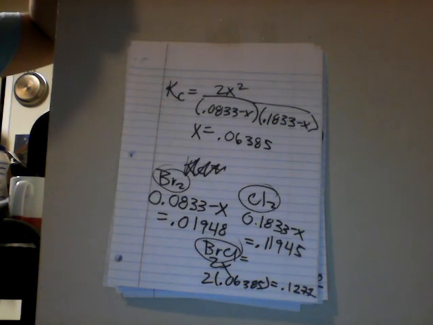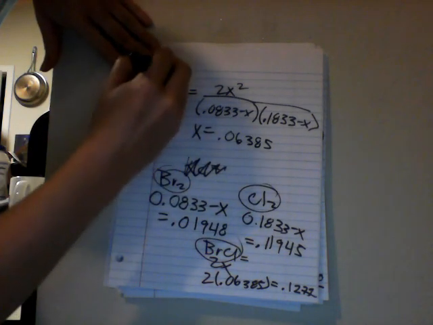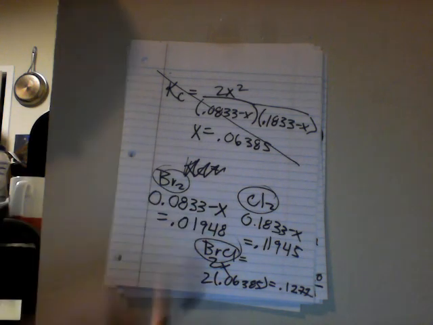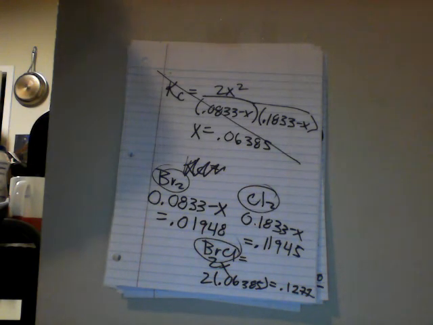So hopefully that made sense. That was getting kind of messy. The biggest portion here, you didn't really need to do, right? This is what you needed to do to find your answer. Okay? So now, that took up most of our time because those ICE tables take forever. But we should be able to go through 7 and 8 just fine. And number 9 is just kind of a practice thing.